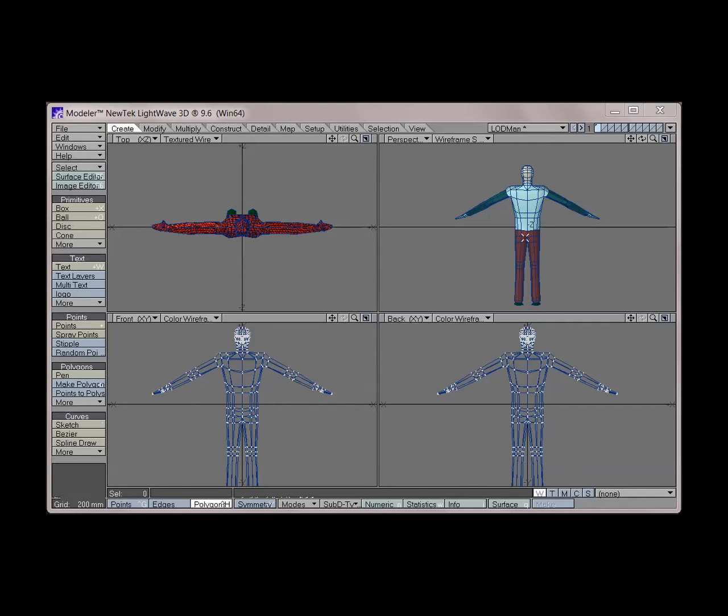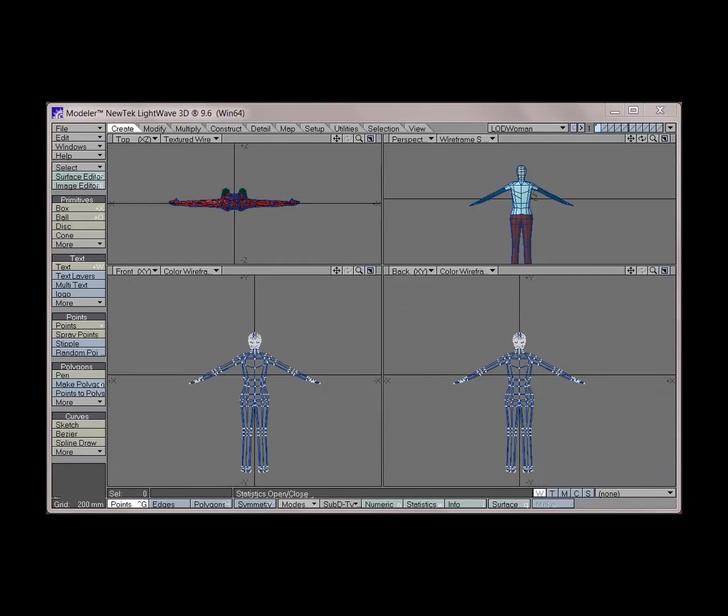Okay, so consider this base male mesh. Now let's consider a female mesh. This is a female mesh that I got from that base male mesh just by moving and transforming those vertices around, stretching and shrinking and moving things around. It has the same number of vertices. The normals, of course, will be changed, because when you move the vertices and recalculate, that updates the normals and the tangent vectors.